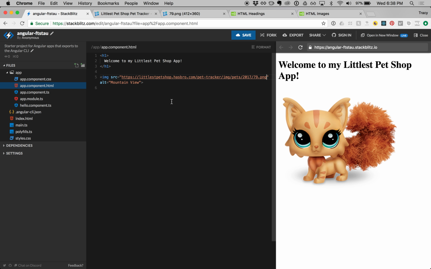Oh my gosh, and look, little Mainly Fluffy Cat is right there. Mainly Fluffy Cat, in case something doesn't pop up. Now what we can do is maybe use something like, you know, H1 is the biggest, right? So maybe we want to use H3, and we can say this is Mainly Fluffy Cat.